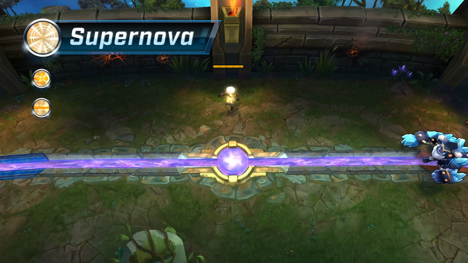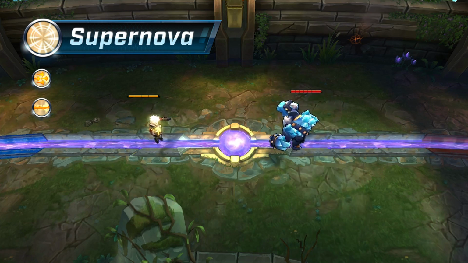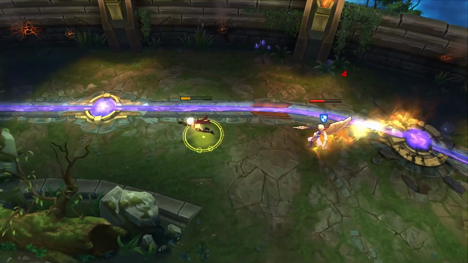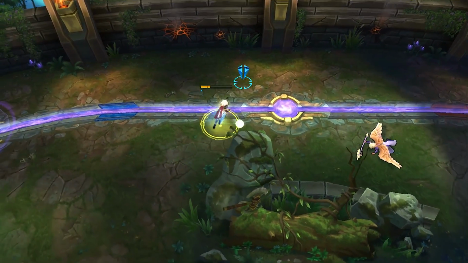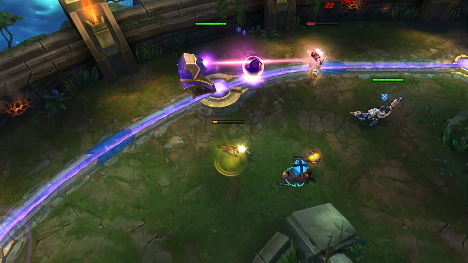Nova's next ability is Supernova. Nova summons a blast of light at a target location which explodes after a brief pause, snaring enemies. Damage is increased at the center of the explosion and enemies are stunned. Try to land Supernova at the beginning of fights. If an enemy is stunned, it's much easier to hit them with the center of Dazzle for extra damage. Even if the stun misses, Supernova's snare can make follow-up abilities much easier to land.